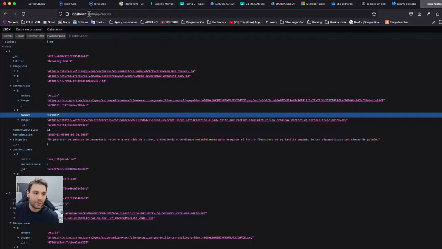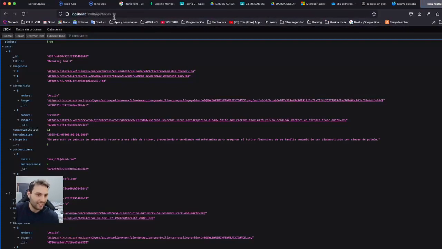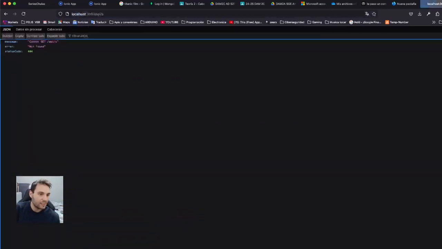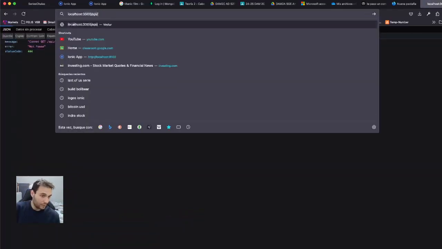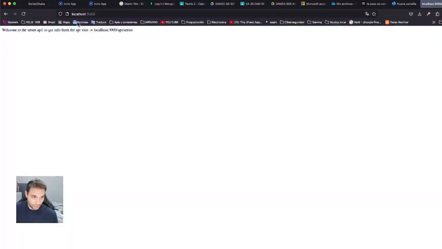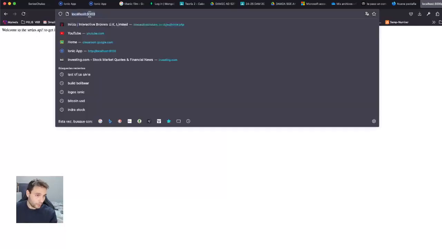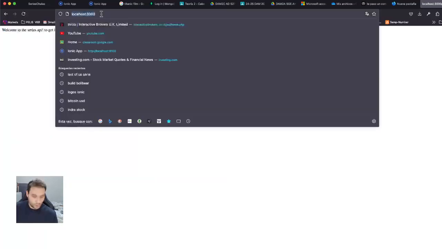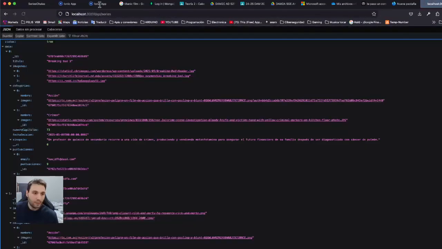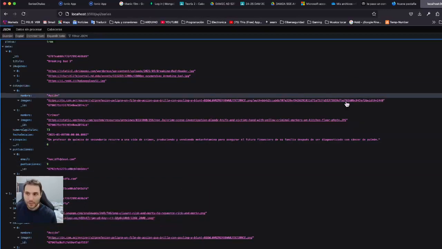Of course, sorry. This is here. Okay. If we change this, it will give us an error, because this is the endpoint. If we just visit localhost, port 3000, it will say this, and it gives us a clue where to go. So we go to the API, and now we can see the information of the database.